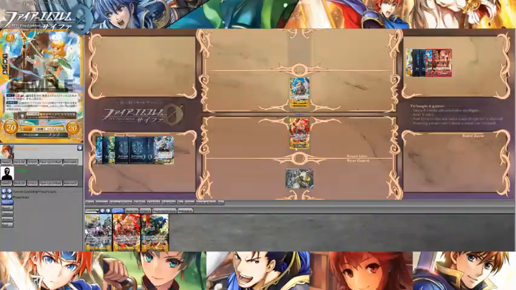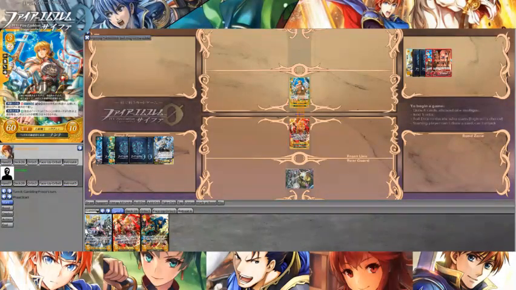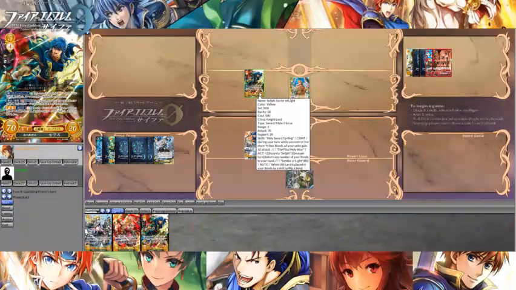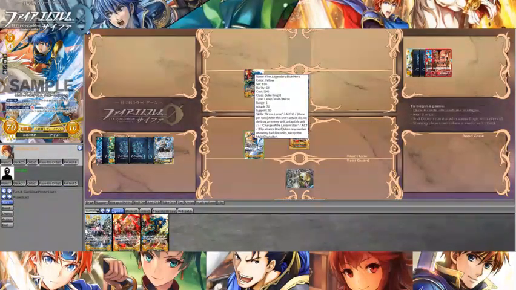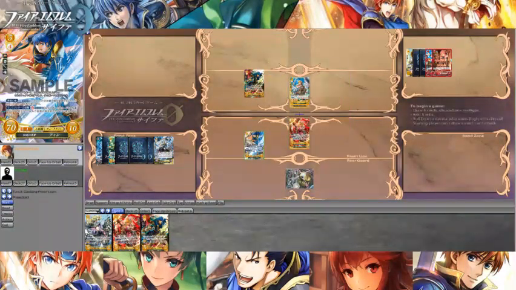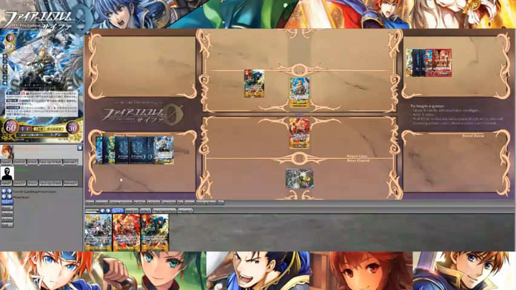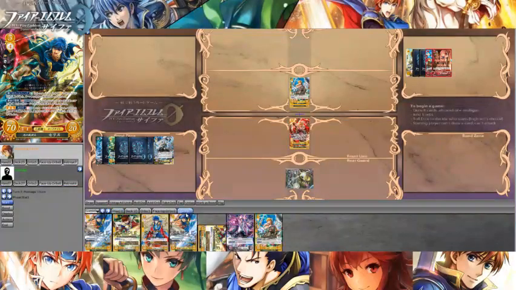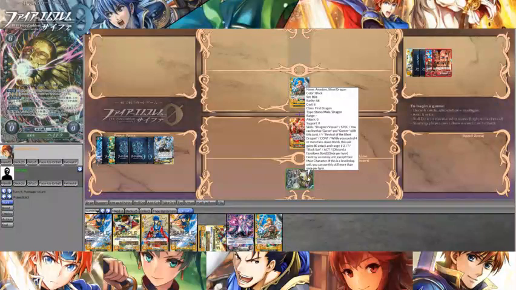Okay. I'll attack with Nana. I'll hide in. That's not a hit. Don't have anything, right? Nope. And that should be it. Discard a face down bond.